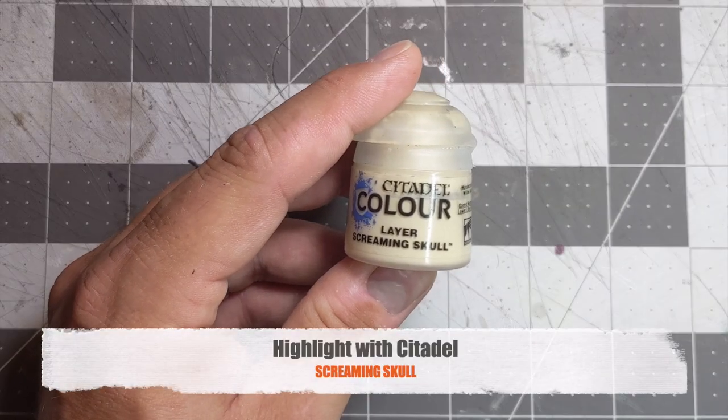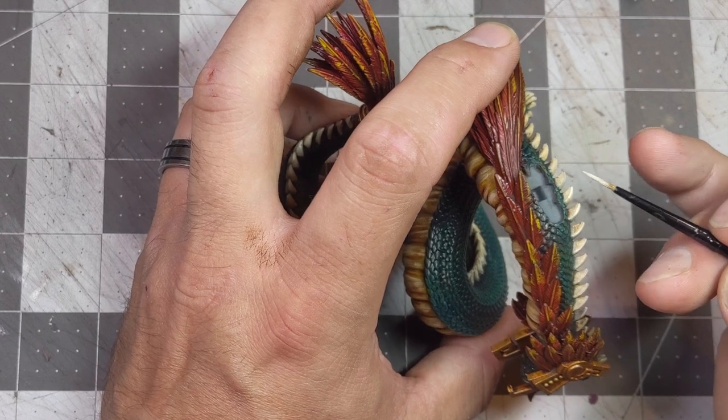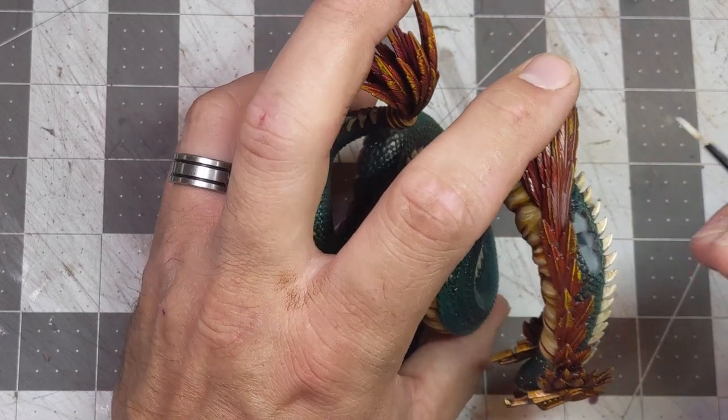With this project, I didn't spend a ton of time highlighting. Just one color in most cases, just for the uppermost areas.